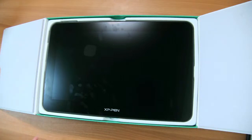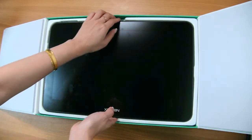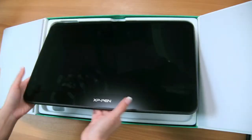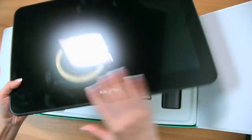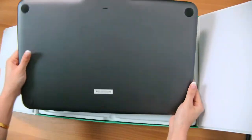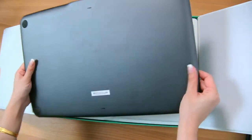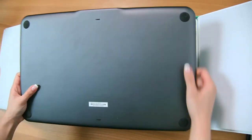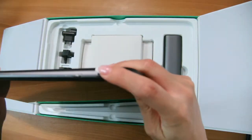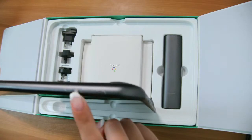Okay, so here it comes, our Artist Pro 16TP. Remove it from the box. It has a 15.6-inch display, and it has an aluminum back casing. So it is really a display with a lot of texture. It's got four rubber pads at the back, and it's got a power switch here. This is the button that you control your touch panel functions.